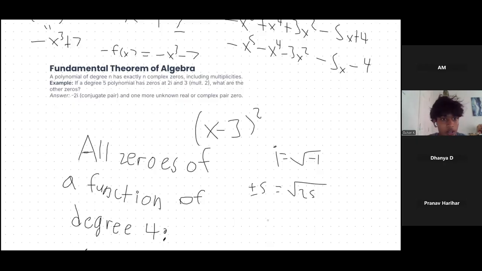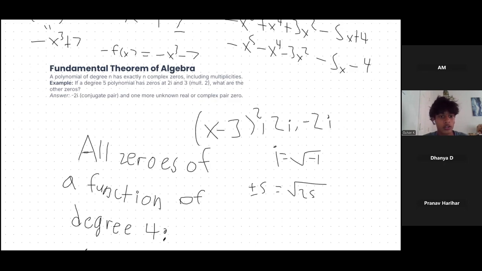So there's always two. So here, if you look at 2i, and since you get i from taking the square root, there's also -2i. That's another zero that you have, another complex zero. Now, complex zeros don't actually have to be on your graph. Those are just distinct zeros, called roots. But these complex zeros can be anything, like i, imaginary numbers. And for the last zero or complex zero, we don't know it.